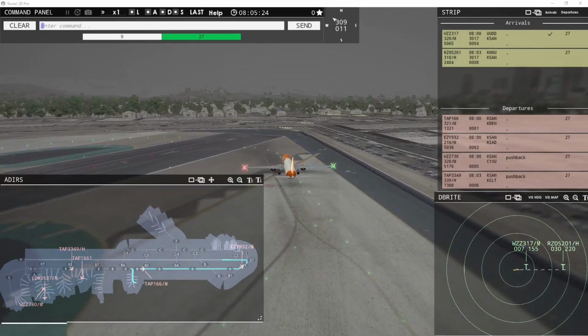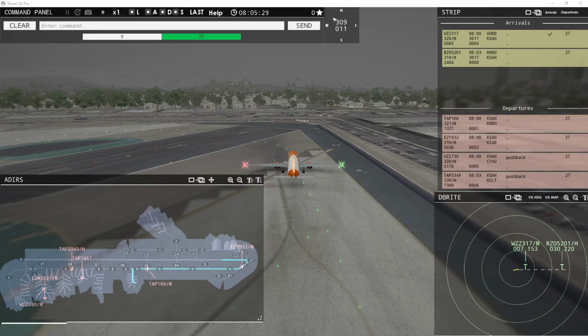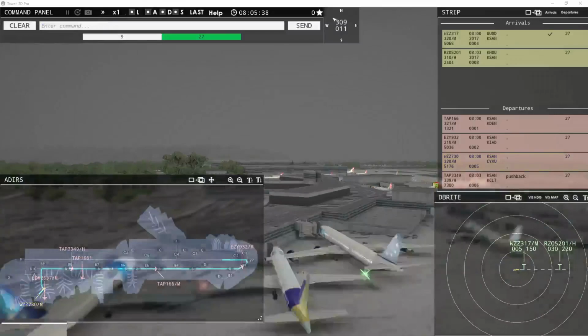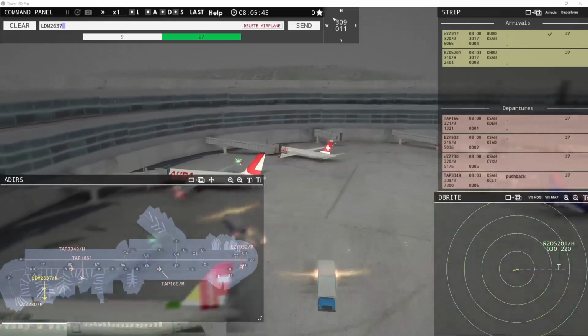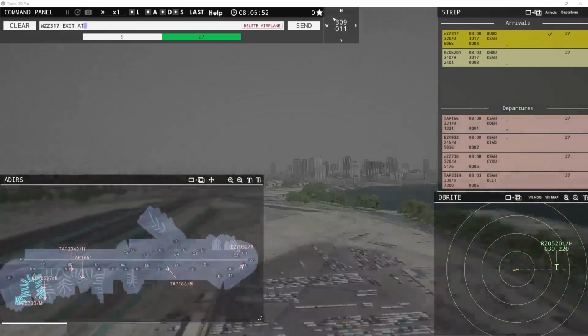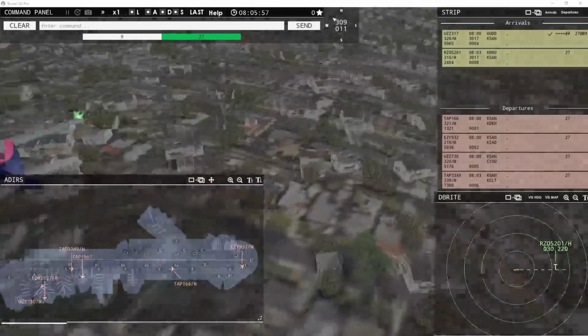So, pushback buddies, folks, we've got the first arrival coming in. Ground, Wizz Air 730, request taxi runway 27. Wizz Air 730, continue taxi. Continue taxi, Wizz Air 730. Loader Motion 2637, pushback approved, expect runway 27. Ground, 27 pushback approved, Loader Motion 2637. Wizz Air 317, exit at taxiway Bravo Niner. Exit at taxiway Bravo Niner, Wizz Air 317.